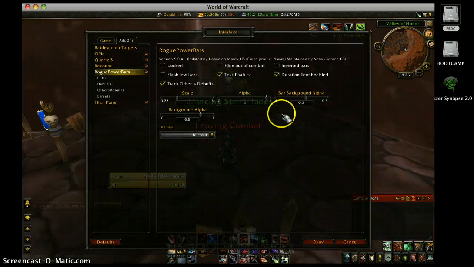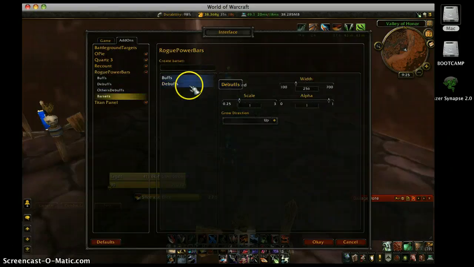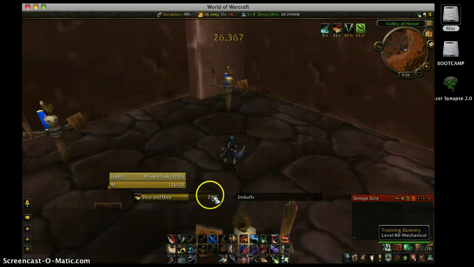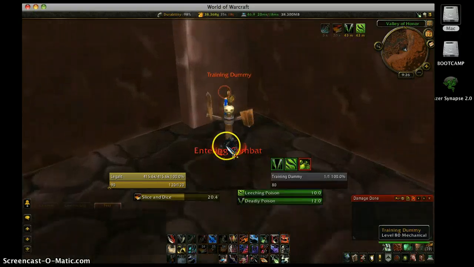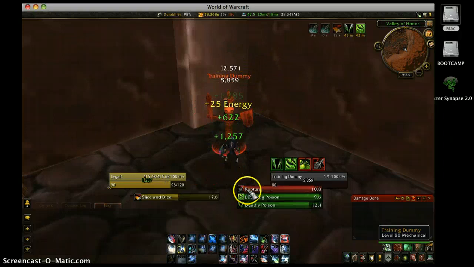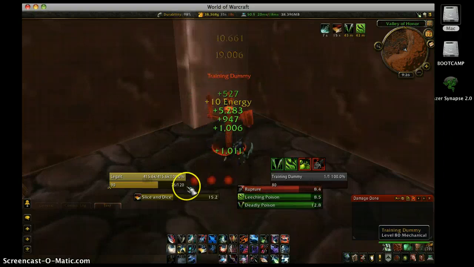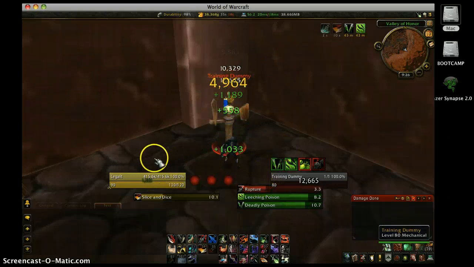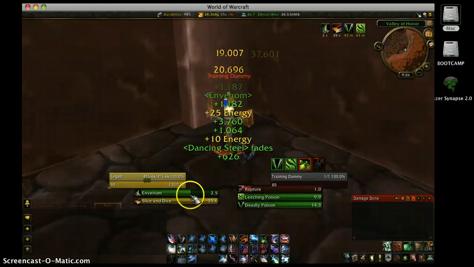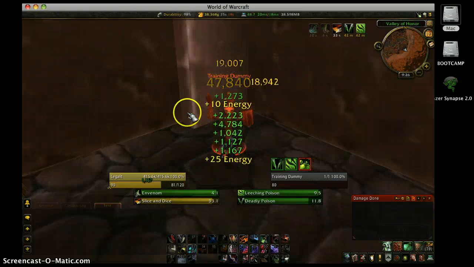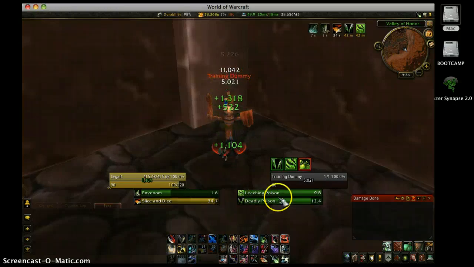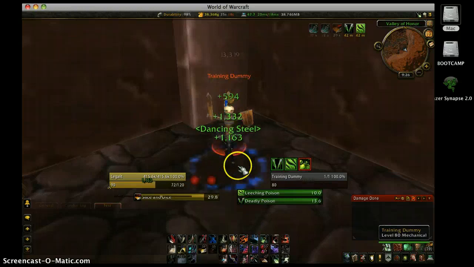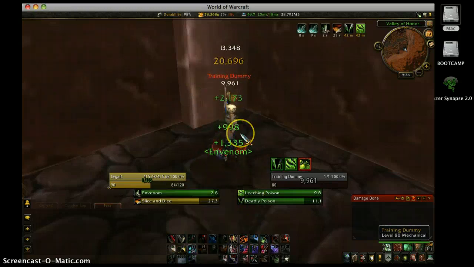Now when you enter the game, I disabled them, but you will have the buffs and debuffs frames enabled down here. As you can see, my buff is being kept track of down here. When I attack the enemy, debuffs are over here. But as you can see with the way I have my user interface set up, they kind of run into my unit frames. And keeping track of 2 bars is still kind of annoying. And it's keeping track of everything, like leeching poison and deadly poison right here, which are things I don't really need to keep track of. As long as I keep attacking my enemy, they'll stay on the opponent.